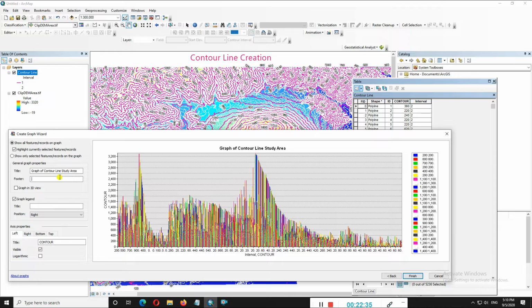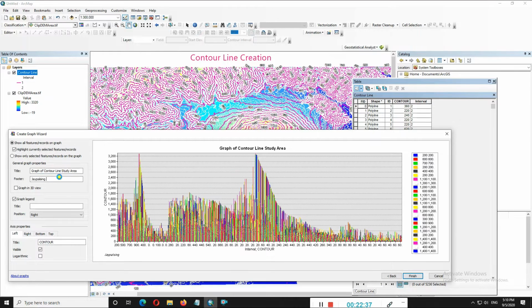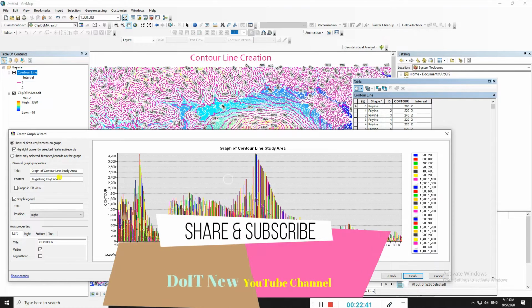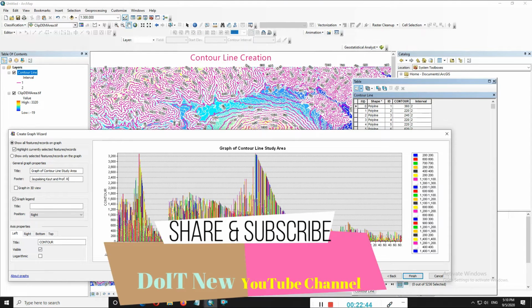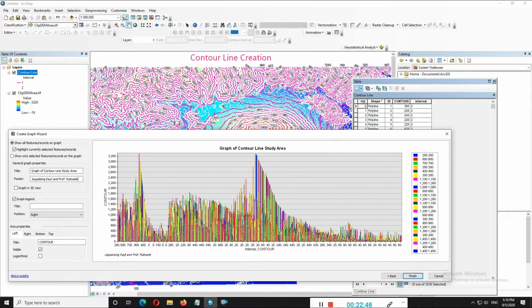Then in the footer names, we are also adding my name, Jaipal Singh Kate, and Professor Ratnadeep R. Deshmukh, he is my mentor.